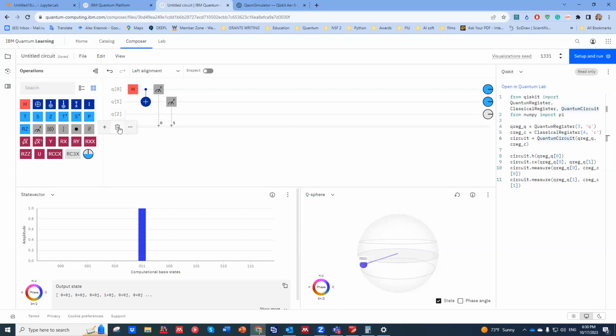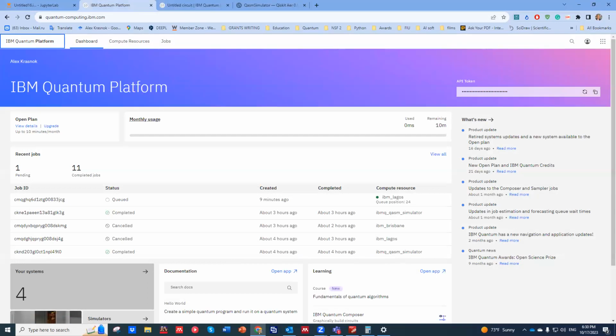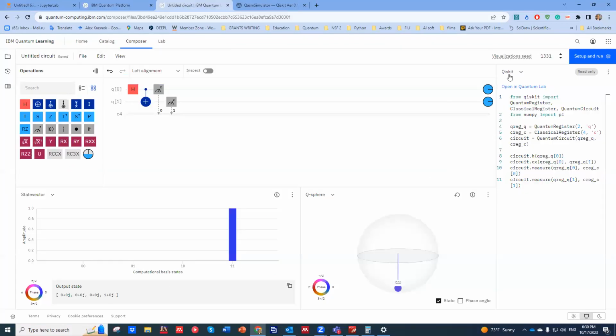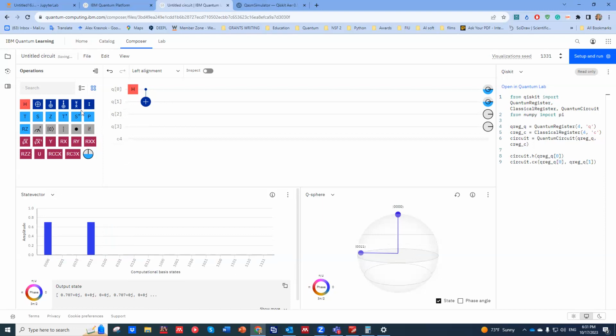So let us remove this one. Still 24th. Interesting. All right. And this way, of course, you can create a much more complex circuit.